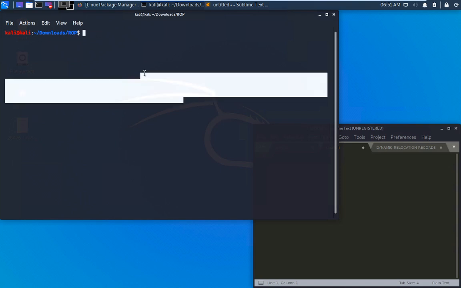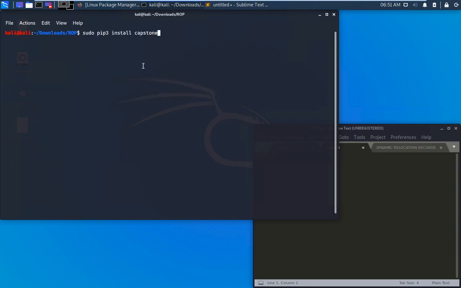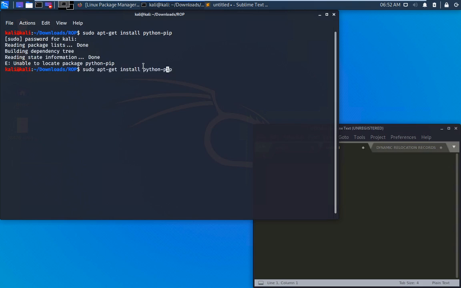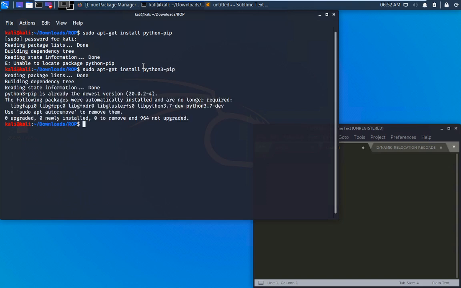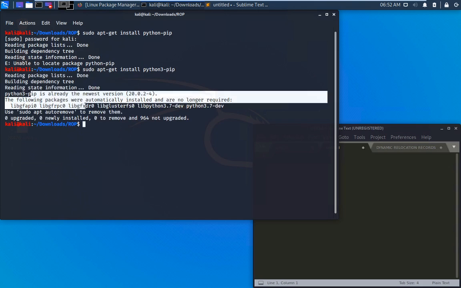Okay, we have to install Python pip. So we'll go as sudo apt-get install python pip. Oops, okay, so it should be Python 3 pip. I guess I installed Python 3, so it's all right. So it's installed.